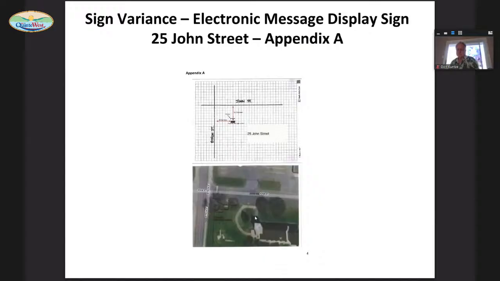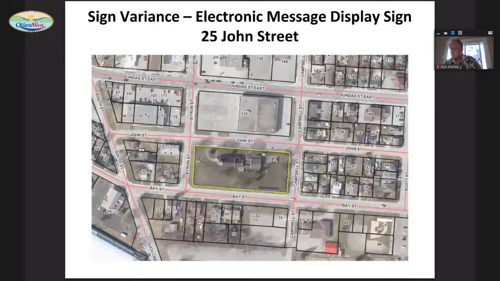Now, there are 2 sections of the sign bylaw that the variance is being sought for. It does not comply with the minimum setback of 150 meters from residential zones. It also does not comply with the minimum setback between other electronic message display signs, which is 2,000 meters. We have received comments from the Planning Department that indicate they do not support it due to the proximity of the residential uses, those being Byron Street, Bay Street, and Campbell Street. And I think, as Ms. Rolfe has indicated, the facing direction of the sign and the trees are going to minimize some of that light spillover. We've also received comments from the Economic Development Department which indicate they do not support the variance as it doesn't align with the specific downtown revitalization initiatives of the city.